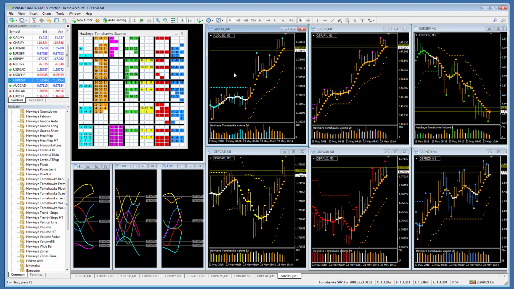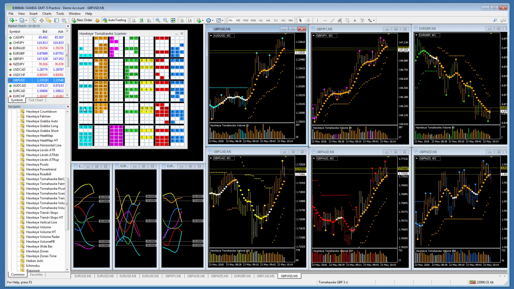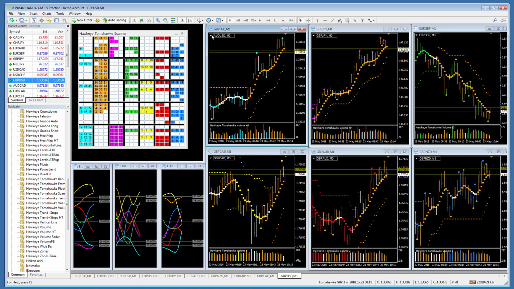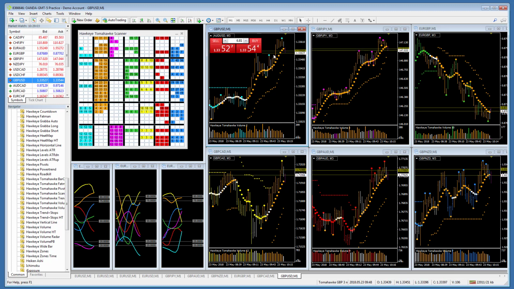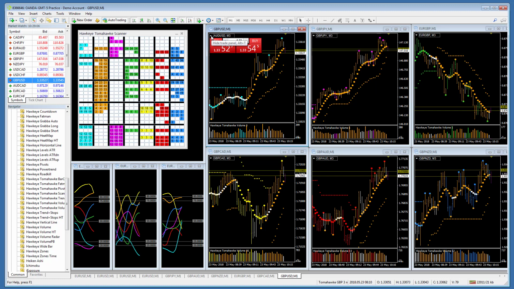I'll check into that. So the scanner on the Tomahawk, we're going to be improving that as well, and more future updates, integrating with the multiple time frame Fatman. So here you've got a 1 minute, a 3 minute and an 8 minute Fatman. All these are live. I'm looking at 1, 2, 3, 15, and 60-minute scanner results, and these are all 3-minute charts. All these are tradable directly as they are, so they are all fully integrated into the platform itself.